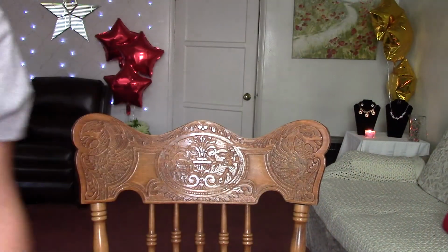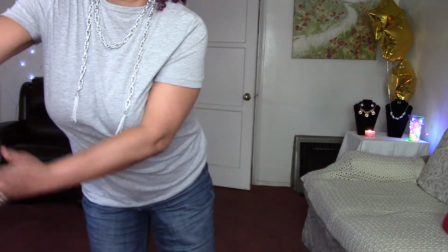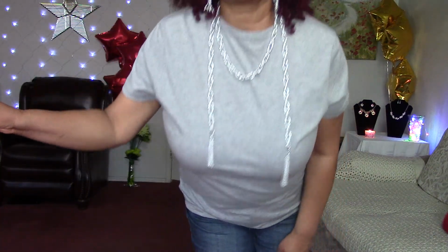The first way that I'm going to show you is with the loop and the side drape.